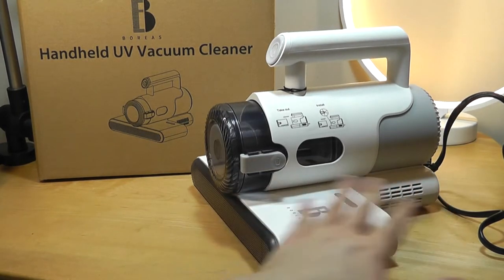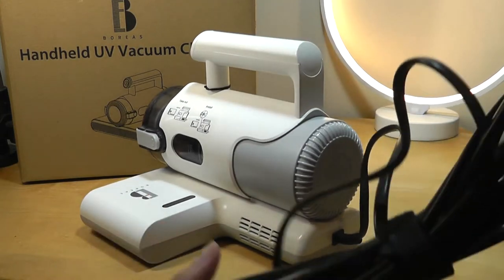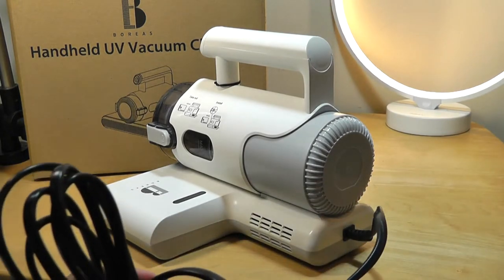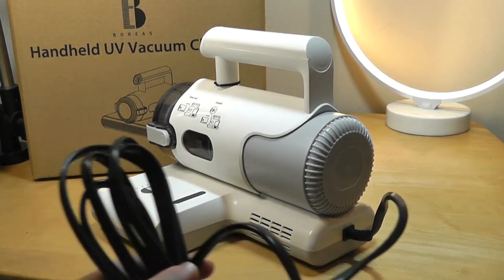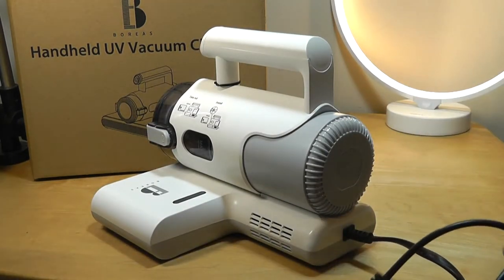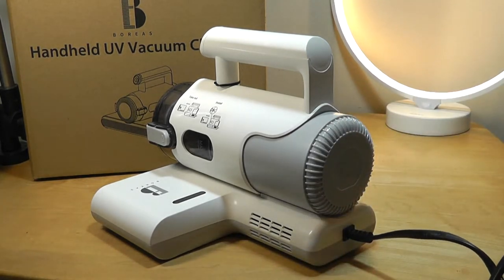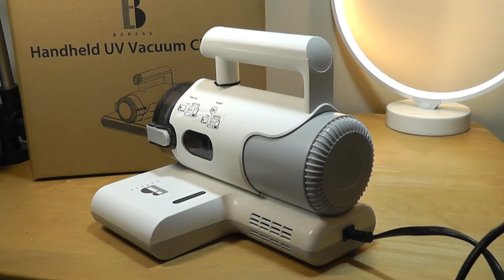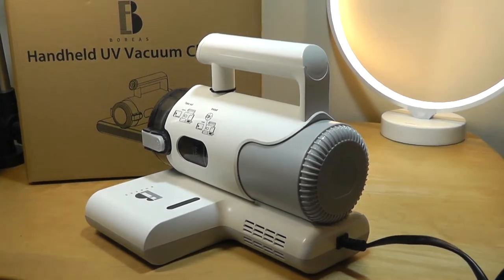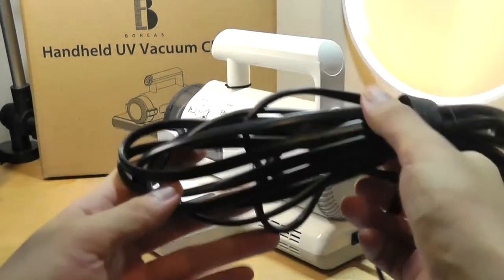Everything is just a little bit more tightly integrated but still has that conventional shape. The only thing I'm not the biggest fan of is the cable on the back is always going to be connected — there's no way to detach or replace it if it breaks. In the future, they could make it something you can pop in and out, maybe using USB Type-C, which would be really awesome. It also requires constant power from the wall for operation instead of being rechargeable, and having a battery inside could make it even more versatile, especially since you may be further from an outlet when using it on beds.